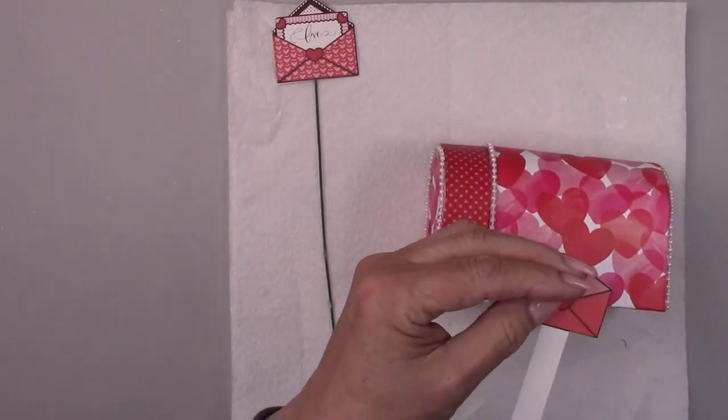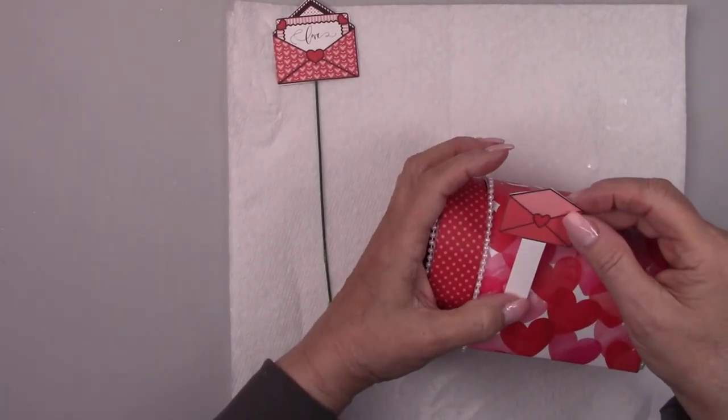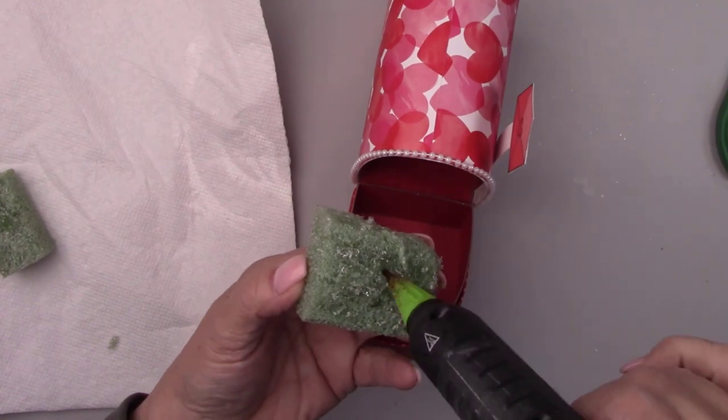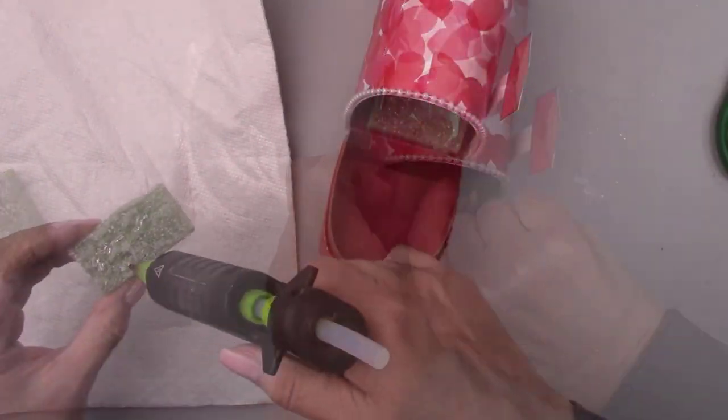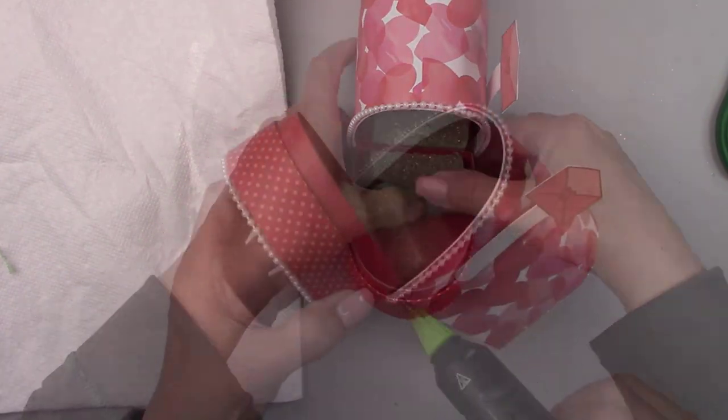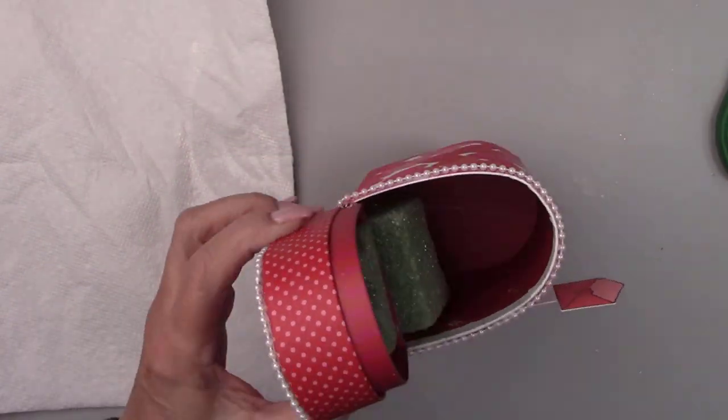I'm gluing the small envelopes to the side of the mailbox replacing the ones I removed. I'm gluing a little florist foam inside the box so I have something to attach the flowers to. Then I close the lid slightly and glued it in place.